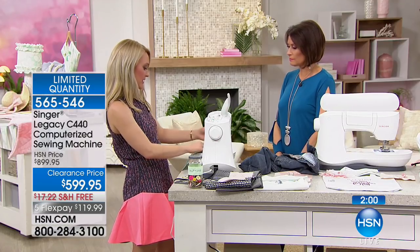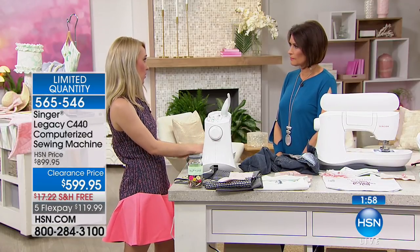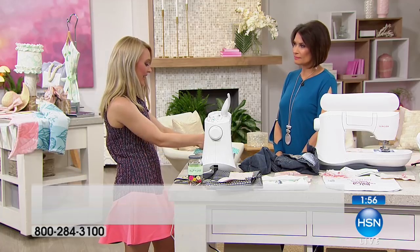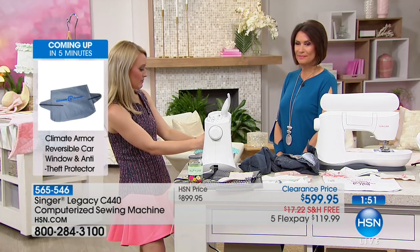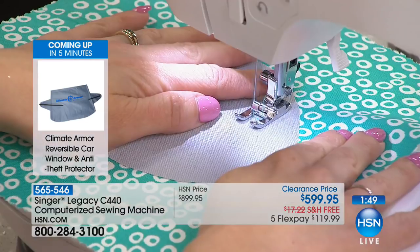You know, when I first started sewing, it was more challenging to make a buttonhole. But if I do it now, I can easily do it with one step, and then I'm like, okay, awesome, I can advance that skill. I can move on now. Here we go. All right.